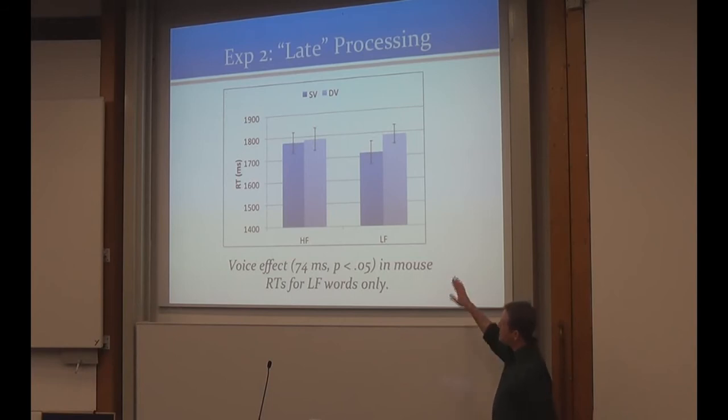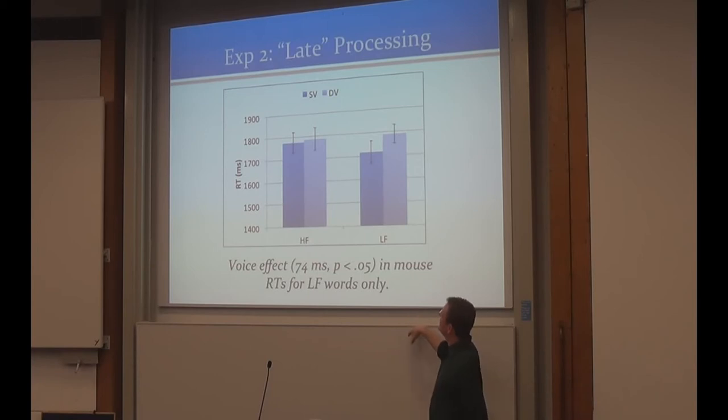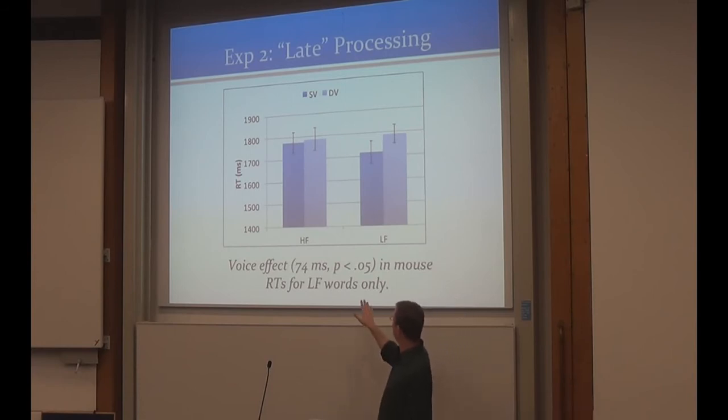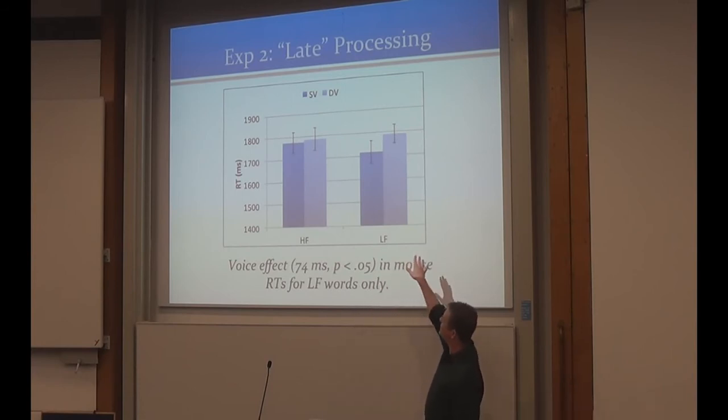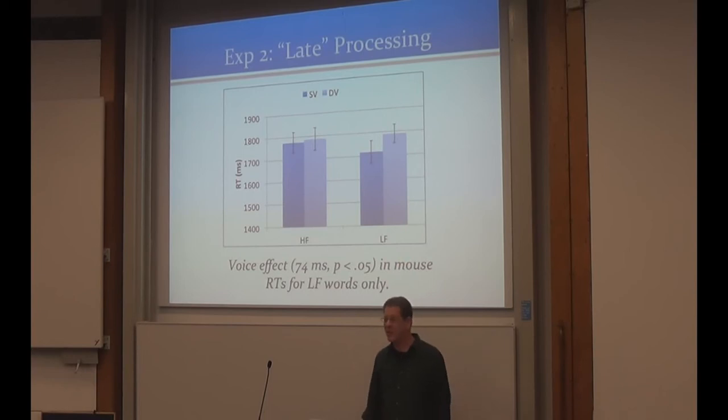This is late processing, so this is mouse clicks. And what you can see is that there's not much going on. There's a bit of a voice effect, but only for low frequency words, not for high frequency words. And there's really barely a frequency effect. The mouse click data is just noisy.